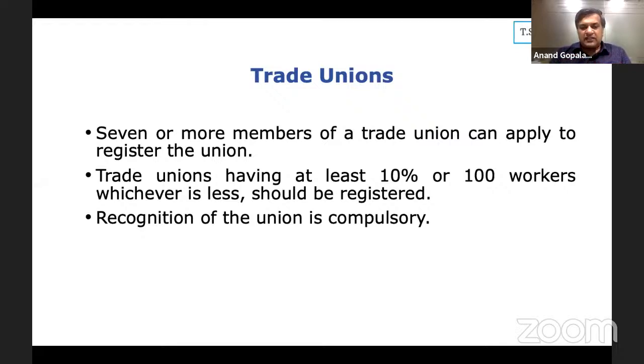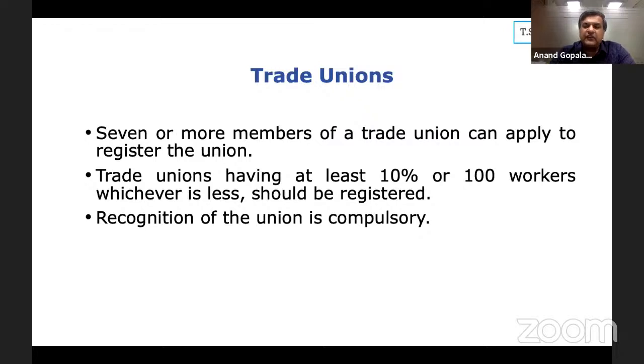One major change, see, except for Maharashtra, recognition of trade union was not compulsory anywhere. But now across the country, recognition of trade union is going to become compulsory. So if you have 100 workmen and if 51 or more workmen join one union, then you don't have a choice but to recognize that union as a negotiating union, and you would need to negotiate with that union. So 51%, yes, well and good.